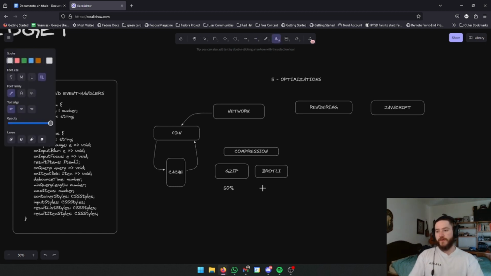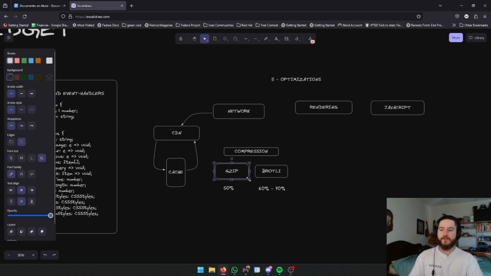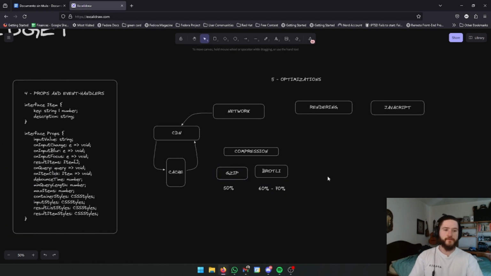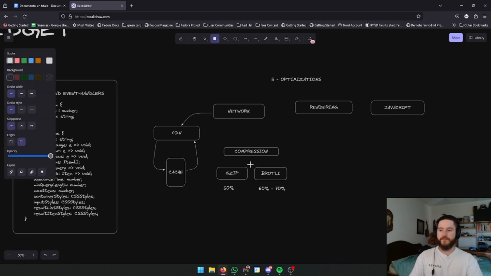I think with Brotli we can get maybe 60, 70%, but there's trade-offs. You would think, hey, let's use Brotli, of course, but Brotli is not there by default. I think gzip is there by default on most servers. But with Brotli, you have to do some manual server configuration. It's pretty new, it's being tested on some servers.